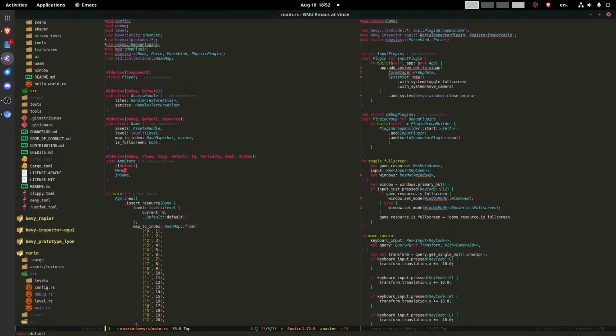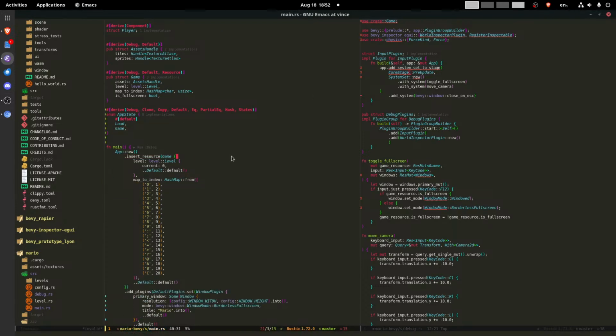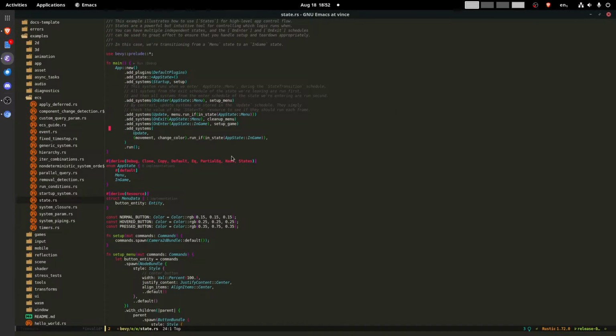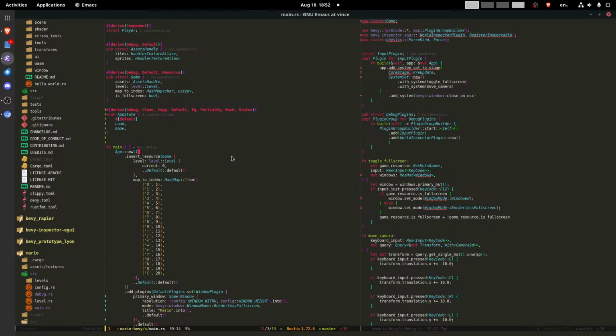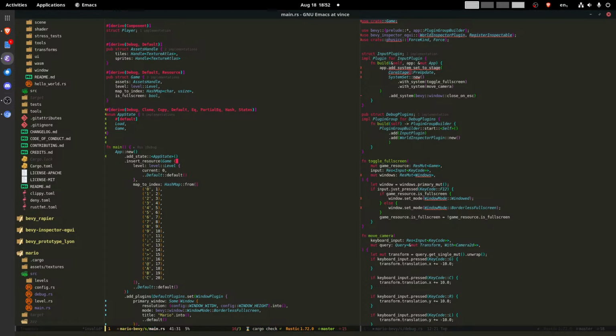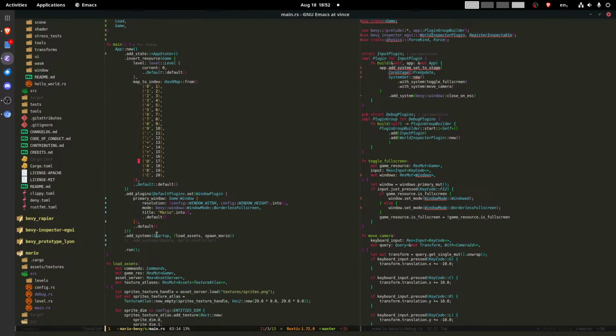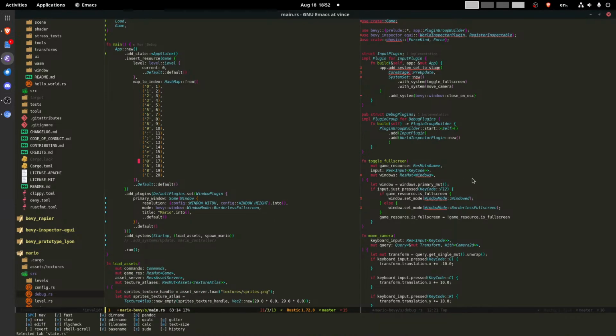App state: load and game. And if I add this state now.